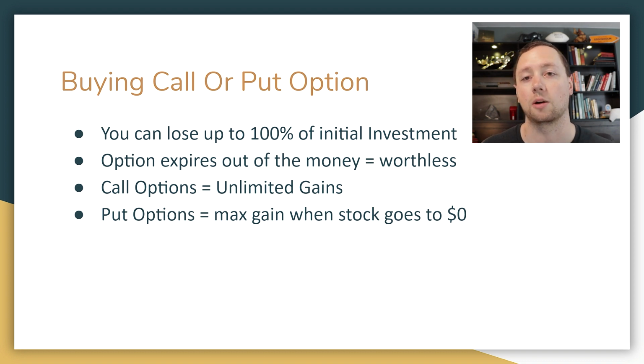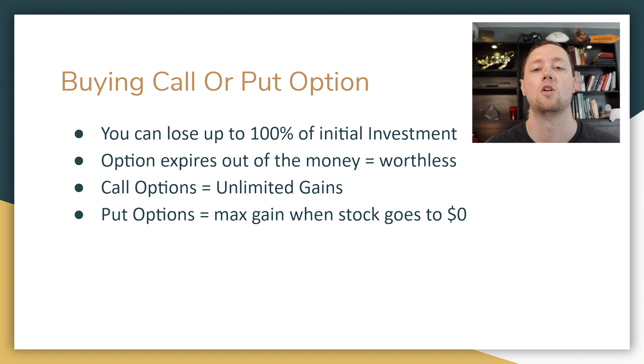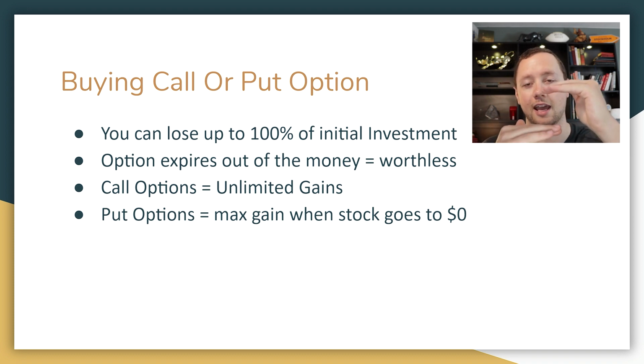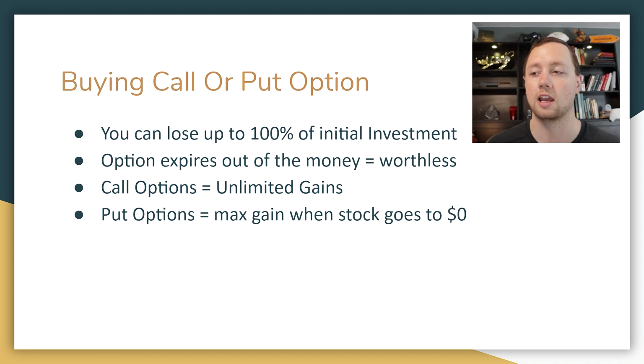When you buy a call option, you have the opportunity for unlimited gains. If you have the right to buy Apple at $400 and it goes to $800, it could even go to $1,200 or $1,600, and you're going to make a drastic amount more money. However, when you buy a put option and Apple is at $400 and you have the right to sell it at $300, it can only go down to $0, meaning you only have the ability to profit $300 on that trade. So a put option has a maximum upside.